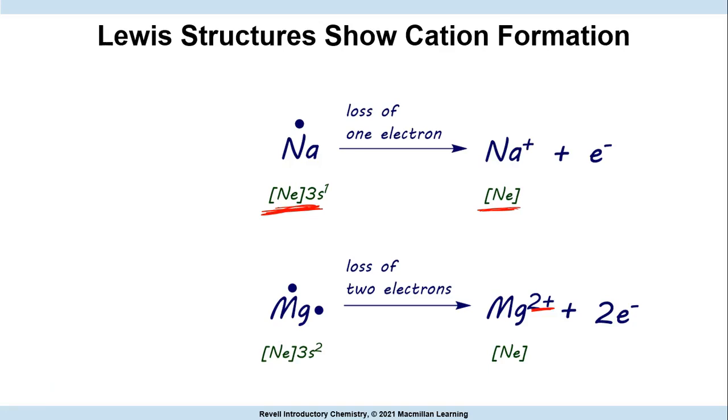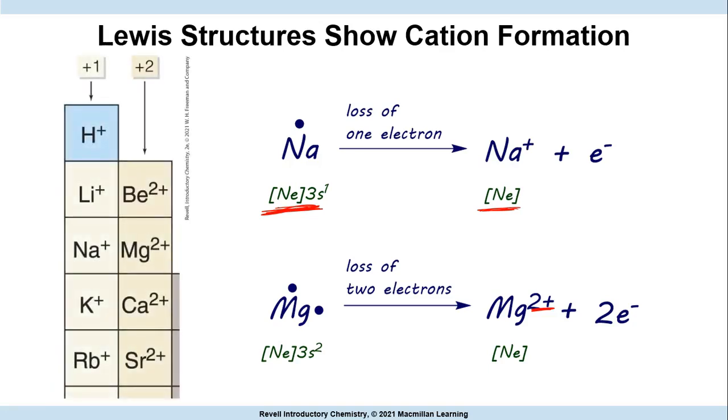Now, you will also see anions. So here we have group 1 and group 2. All the group 1 elements, for them to attain an octet, will have to lose 1 electron. So when they lose an electron, they become positively charged, plus. Now for group 2, for example, we've seen magnesium. That's the same thing that will happen for beryllium, calcium, and strontium. So they will lose 2 electrons to obtain an octet.